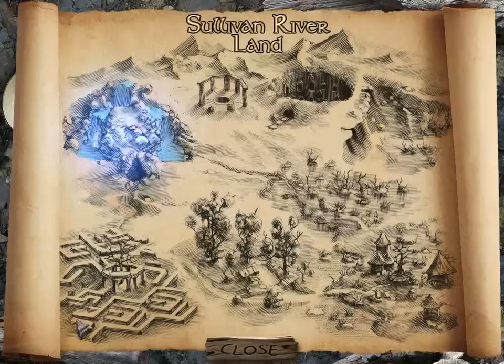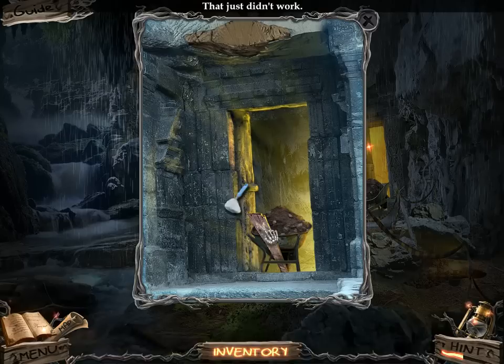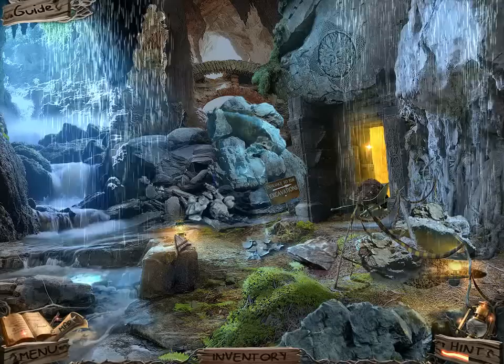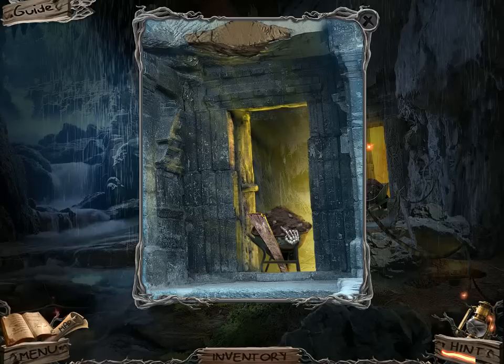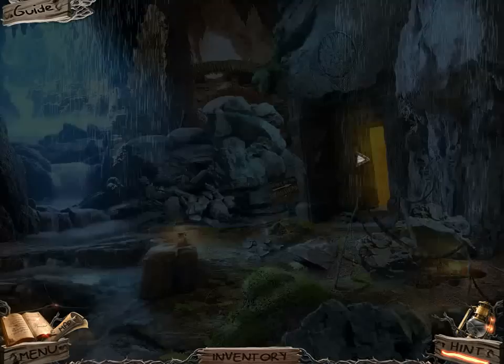So we cannot go back to the other screens that we were previously on, but I've got a board, so perhaps I can move this. I need something heavy. I don't see anything heavy here. This. Okay, I'll use the spear to knock this loose. Now we can go to the excavation site.